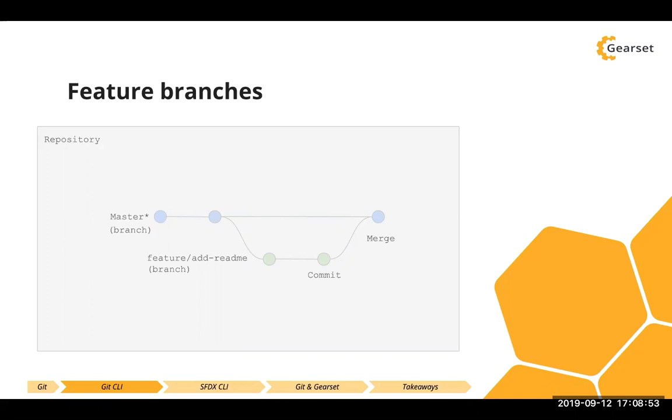So when a developer picks up a new feature or a bug fix, they create a feature branch from master with a descriptive name. At Gearset, we tend to prefix features with feature/ and bugs with bug/ to make it even easier to figure out what's going on. And then those features should be broken up into as small deliverables as possible, and those feature branches should be really short-lived. Again, with the Gearset example, we try to make sure that feature branches don't live more than just a few days. If something's going to take longer, then we try to break that up into smaller bits of deliverable work and build those in their own feature branches.